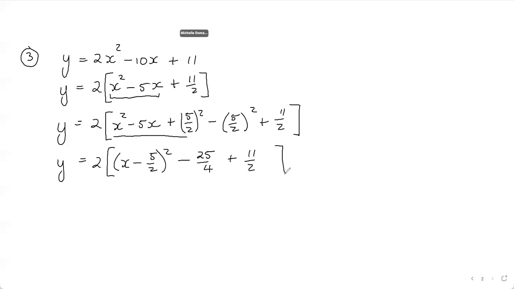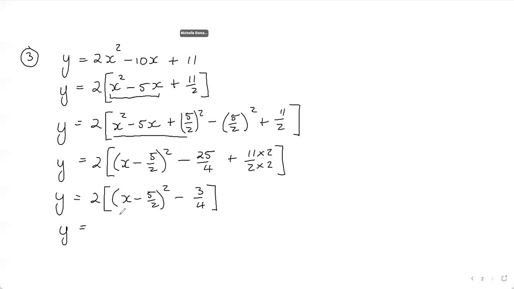Now I'm going to want to group those together. So bringing over a common denominator, again, I'll multiply this time top and bottom by 2. Now the 2 still sits out here. I'll just tidy this one up a little bit. Now we've got minus 25 on 4 plus 22 on 4. That leaves me with minus 3 on 4. And our last step now is just to take the 2 across both these terms, because we don't want this extra set of brackets here.